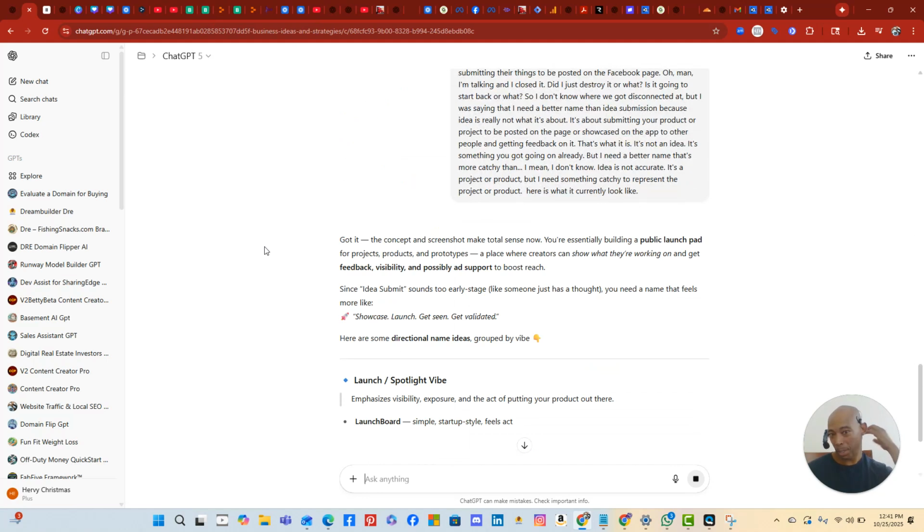Got it. The concept and screenshot makes total sense now. You're essentially building a public launch pad for projects, products, prototypes, a place where creators can show what they're working on and get feedback, visibility, and possibly ad support to boost reach. Since idea submit sounds too early stage, you need a name that fits more like showcase, launch, get seen, get validated.